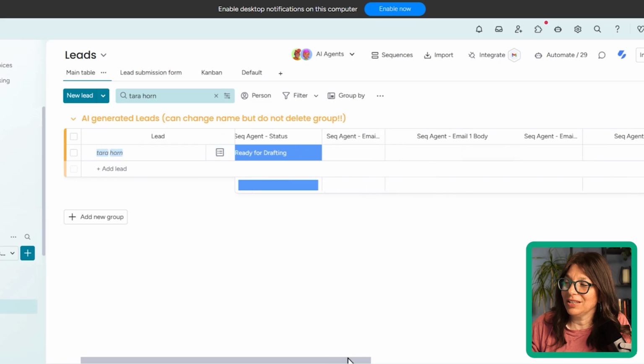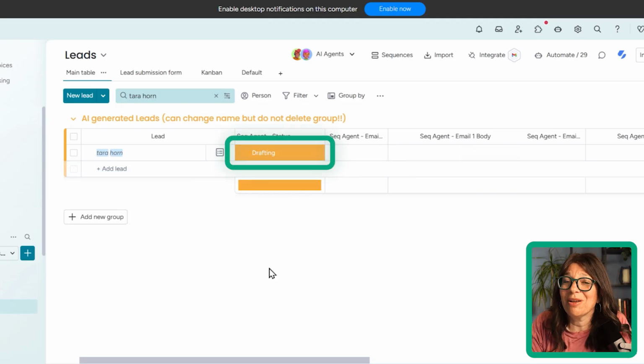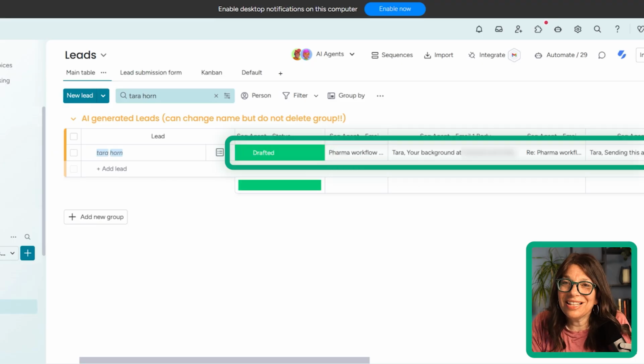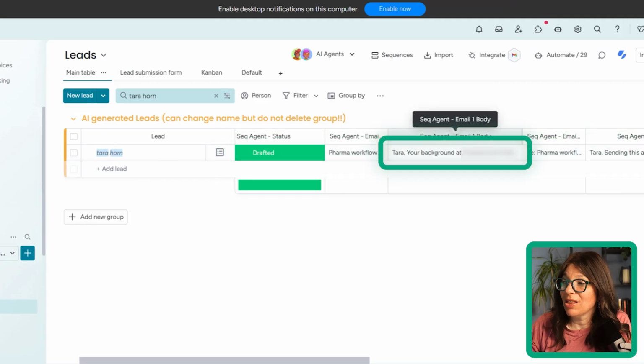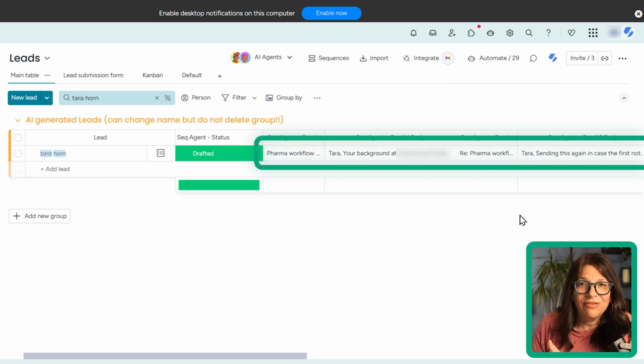And in a minute, you're going to see all of these columns are automatically going to be pulled in. Again, pulling information from the web and then pulling the prompts. So right now it's drafting. So we do have to give it a minute to draft. Here you can see that the information was automatically added, and this is what's going to be in the email. So here's the sequence agent for email number 1. Here's for email body number 2. All of the text is here, but they don't even need to look at this. Essentially what happens, this automatically is created as drafts in their emails. So that way they can send it out once they decide that it works.